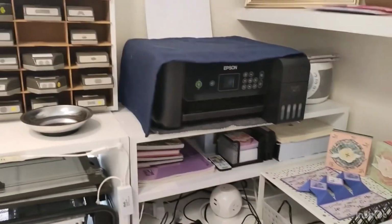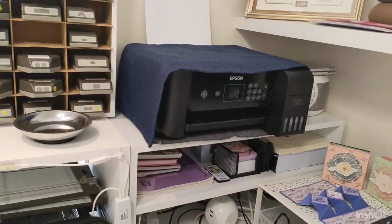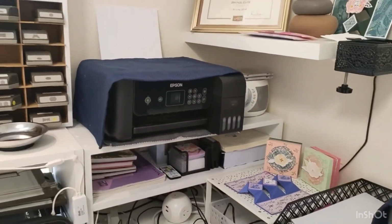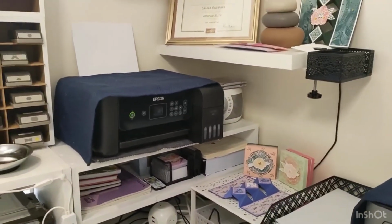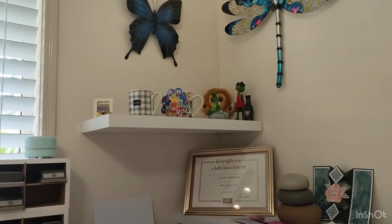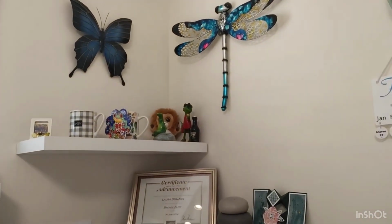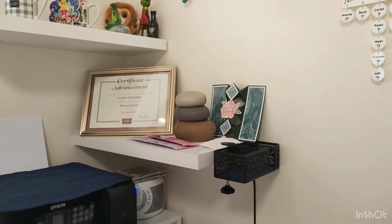This is my, what do you call it, electronic corner. I have a printer up there. The one up there is a colour printer, a little CD player in the corner because I love playing music while I'm working. Up the top there, just some little knickknacks from friends and things, and some of the cards that I've just made.